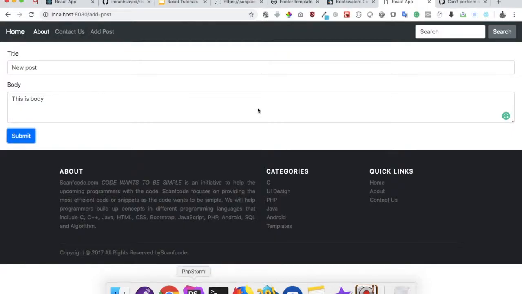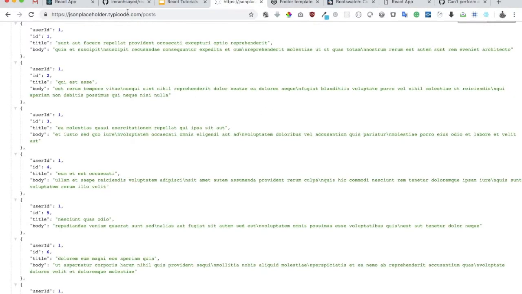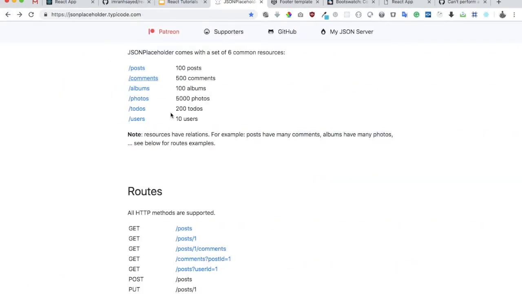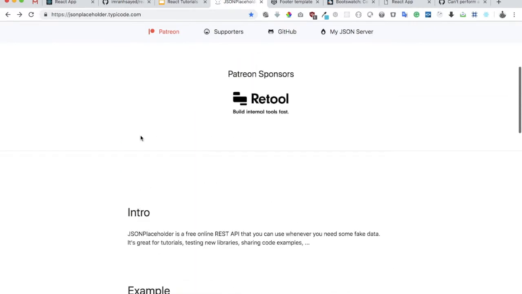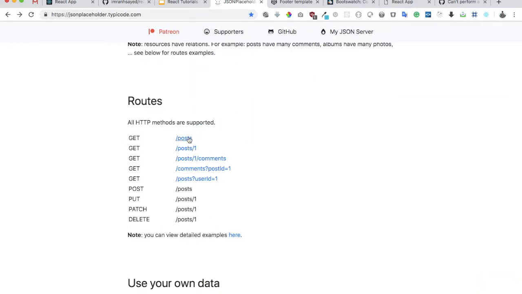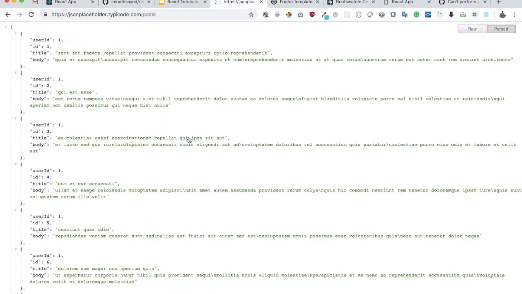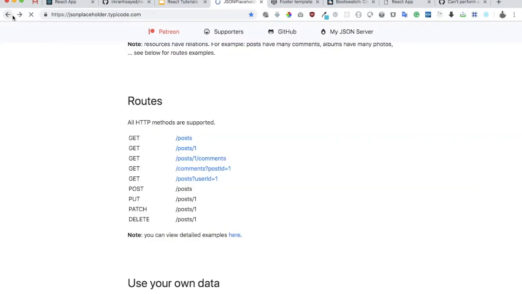For example, if you take an example of this JSON placeholder type code, you have the option that you can actually send a post request as well. Where is it? Post request. Okay, so you can send a post request, get request, and all of that stuff. Okay, so on this URL.